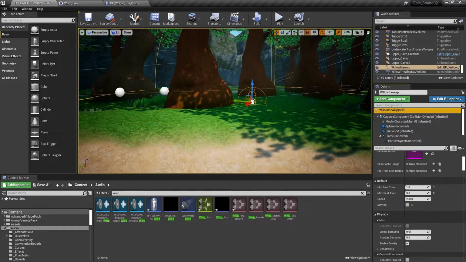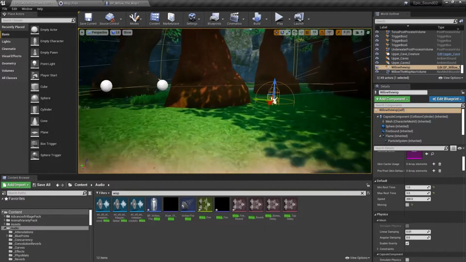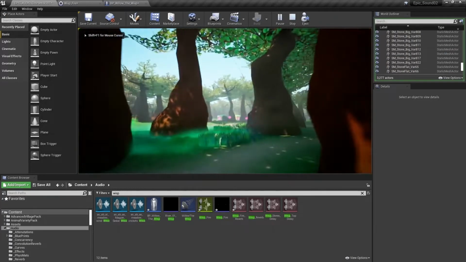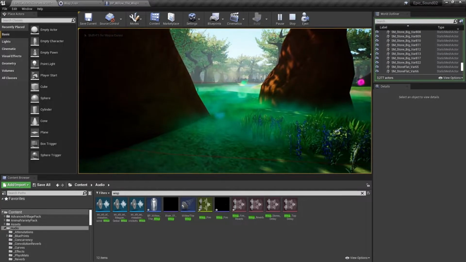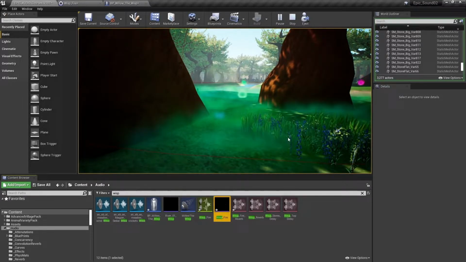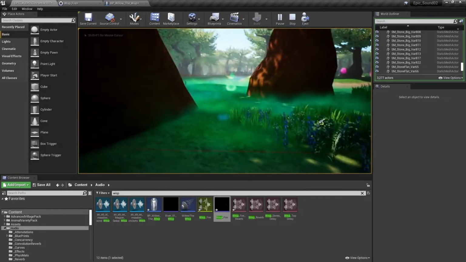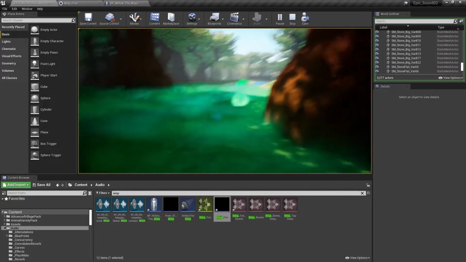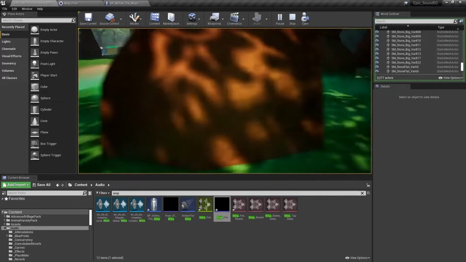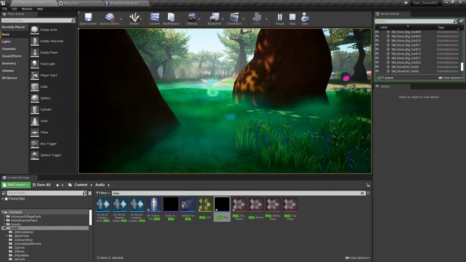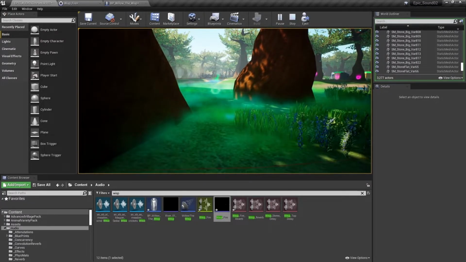The wisp normally roams around this area, but for the moment I've set the moving condition to false. So we'll play the game. And just on the periphery, you should be able to hear that fire with no reverb applied. I'm just going to solo that sound so we can hear it a bit more clearly. And as we collide with that sphere collision component, the send level is going to change. So we now have that reverb being applied because 0.8 of that signal is being sent to that submix, and then as we come out again, the send level returns to 0.